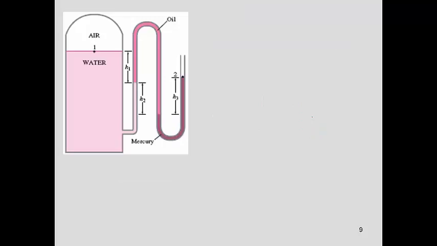Now, reviewing the same concept, what I'm going to do is, let's go from point 1 to point 2 to calculate either P1 or P2. So I have P1, and now I'm going down here. So I say, okay, plus the specific weight of the water times H1. And remember, here is water. I have the same pressure as here.